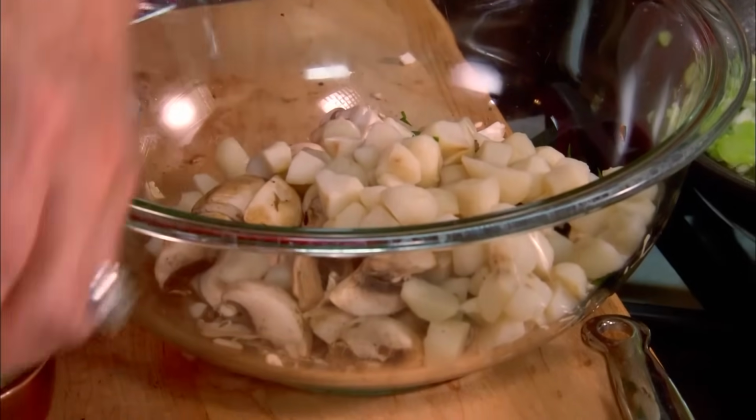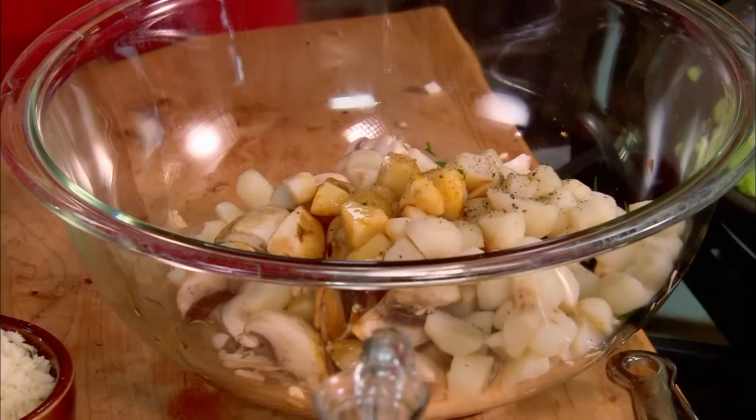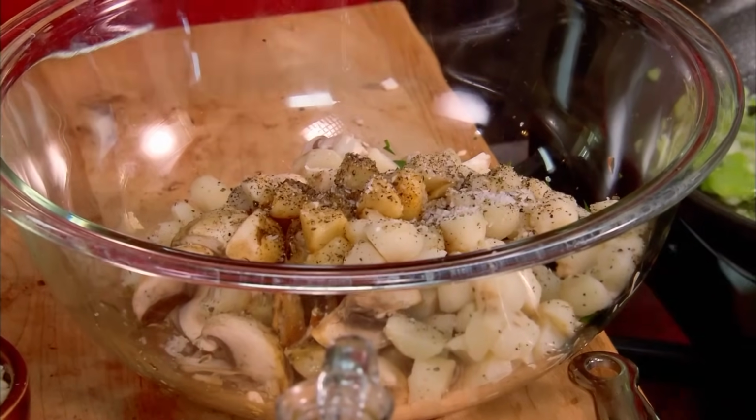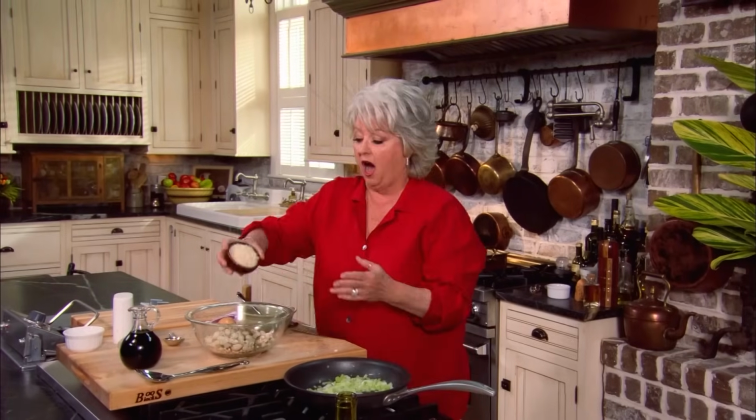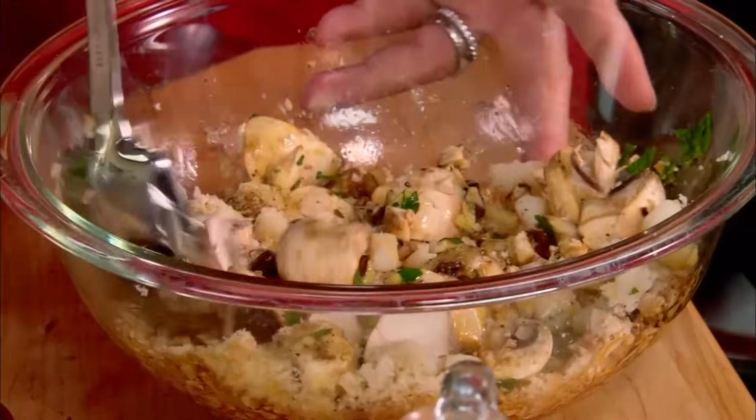I'm gonna add 1 tablespoon of soy sauce. A little fresh ground black pepper. A little salt, not a whole bunch, because our soy sauce contains a lot of salt, so it won't take much. Now I'm gonna use about 1/2 cup of breadcrumbs. Those are fresh breadcrumbs. And I've got 1 egg that I'm gonna beat up and add to it because our egg is gonna bind those crumbs and mushrooms together. All right, so there we go. This is gonna be so good.